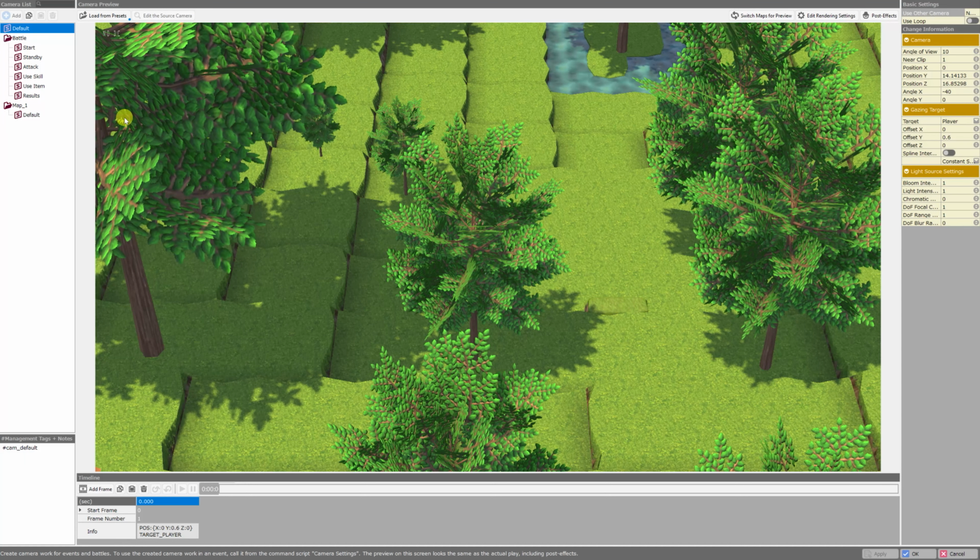Now, just a note on the UI, I am in a 4K resolution, and this is an early access build of RPG developer BAKIN, so the appearance of the UI is subject to change at any time. And if you are using a 1080p resolution, your screen may look different.